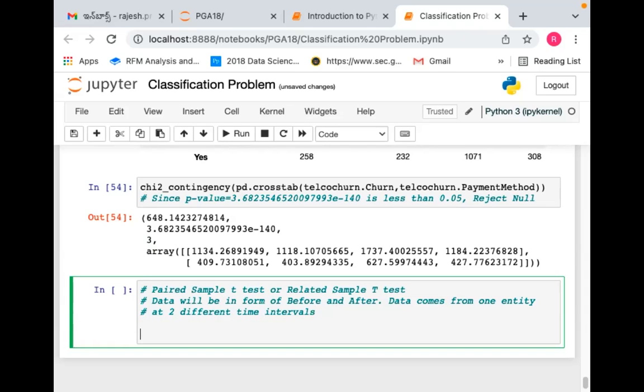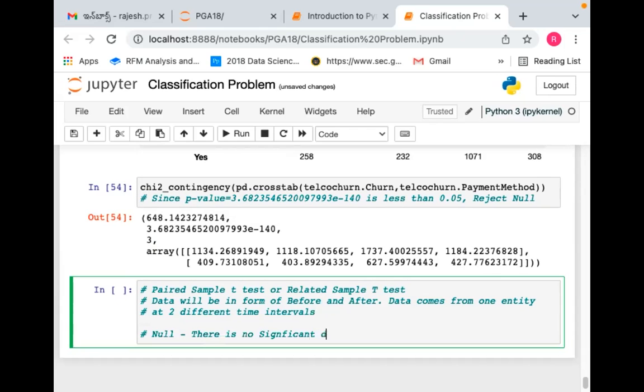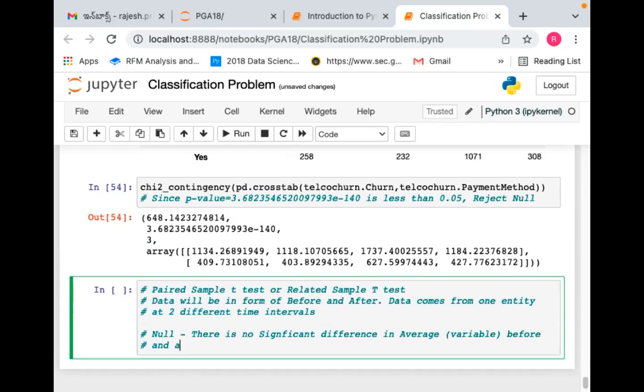The null hypothesis is the same. There is no significant difference in average whatever variable before and after.